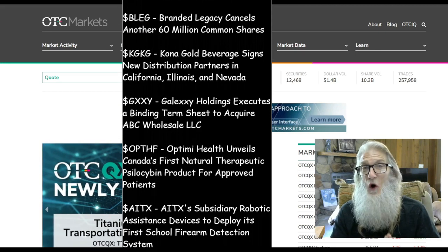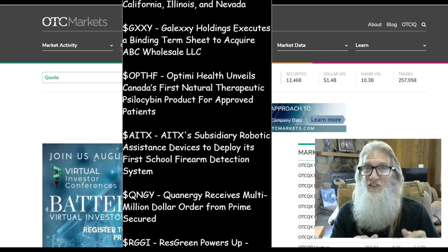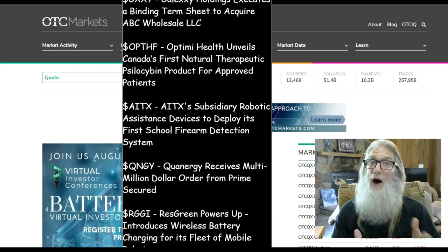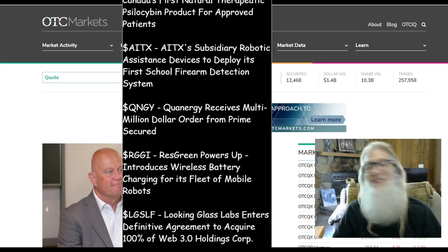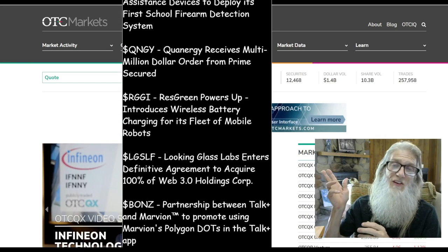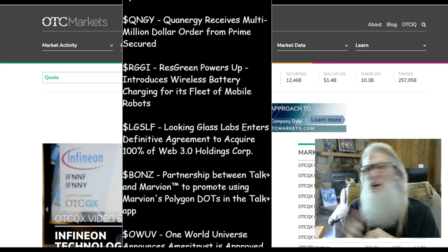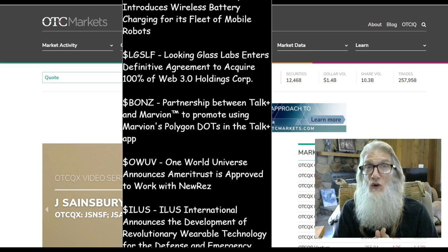They got something going. Maybe they got some technicals on the charts. It just looks like they're ready to break out. We catch that without any news, but they may have news. This is lots of news I've looked at over the last six days — six days worth of news. Oldest is at the top, newest is at the bottom. No financials or anything like that. It's stuff they're actually doing, so I consider it juicy news.